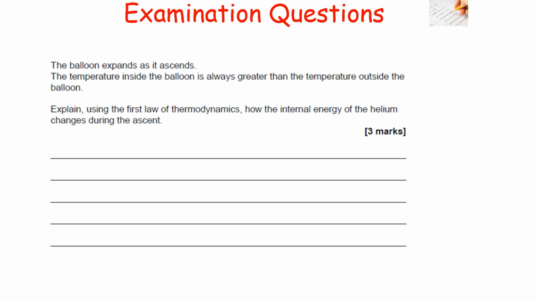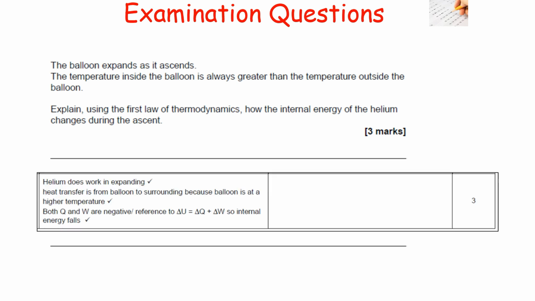Right, you've got to be aware of how we can use the first law of thermodynamics. Now, the important thing to note is the helium does work in expanding. So when the gas expands, because it says it's expanding, heat is being transferred from the balloon to the surroundings because the balloon's at the higher temperature. So it's important to note that both Q and W are negative, so the internal energy falls.